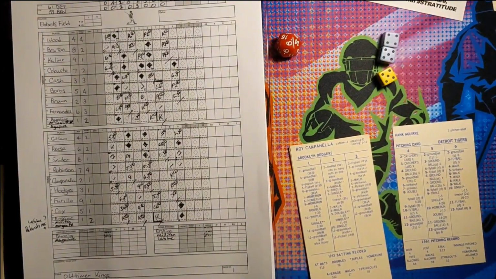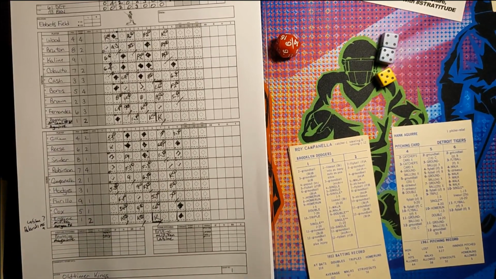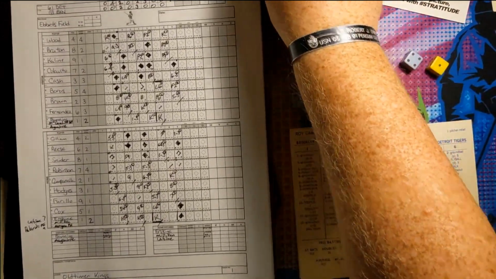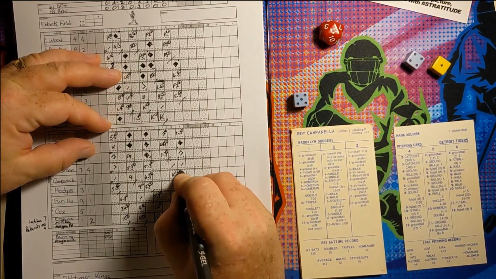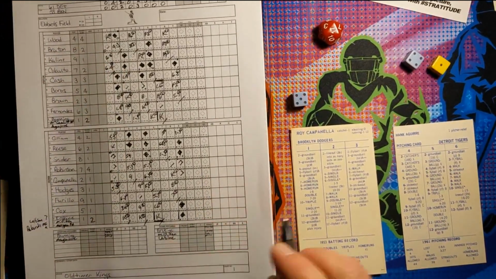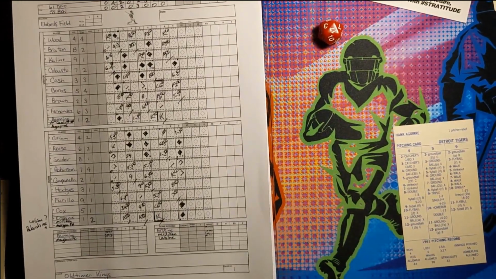Detroit's going to get another pitcher warming up here in the bottom of the ninth. And that's going to be Jim Hughes. All right, Campanella, a 1-9. It's a home run on a 1-6. It's a 17, and that's a double. Oh boy. So everybody moves up 2 bases. And now it's 12-9. So it's second and third with 1 out. And Jim Hughes isn't quite ready yet.